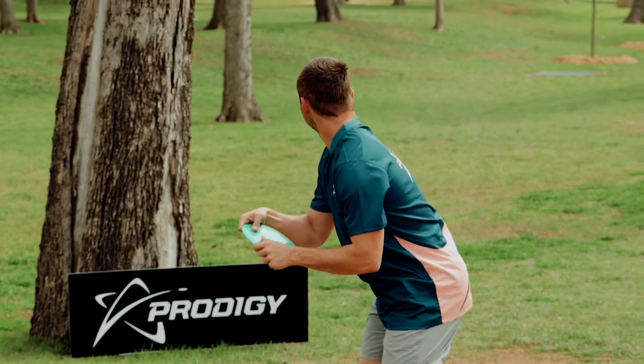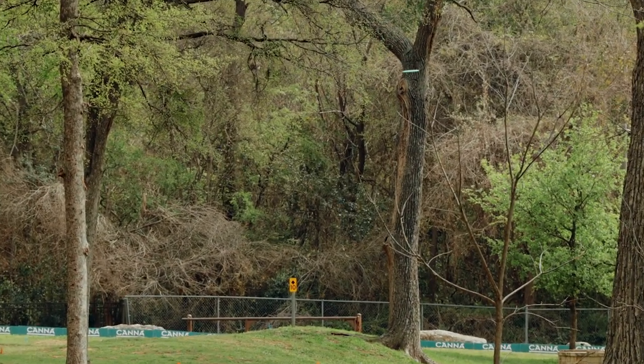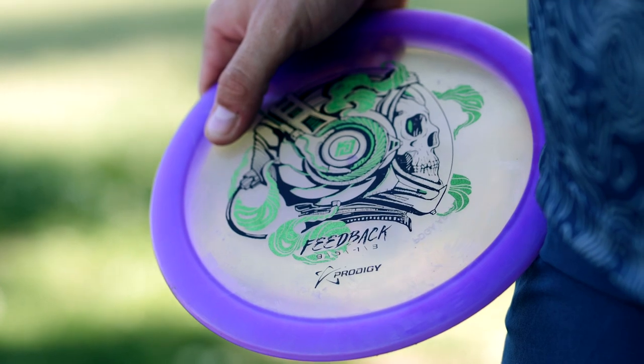My more beat up Feedbacks are gonna slow turn for me and get me some movement to the right, while my overstable ones will have no turn to the right and finish hard left, really trustworthy. I'm throwing this disc especially on backhand lines. So for me, my Feedback is flying like a beat-in FX2. It's actually very similar to the FX2, it just has a whole different feel to it.